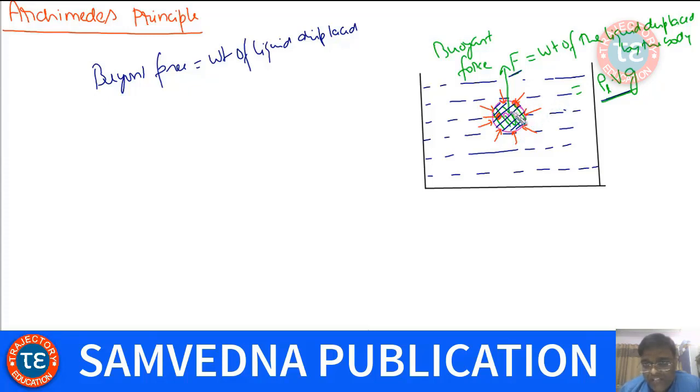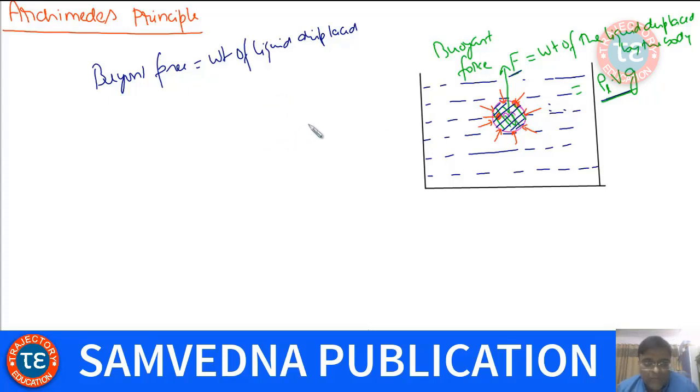Since this is the same liquid and this is also the same liquid, the whole thing becomes homogeneous, and then this sample of liquid will be in equilibrium. Since this liquid is the same, it's a homogeneous medium, as if there is nothing else over here. So this sample of liquid will be in equilibrium.